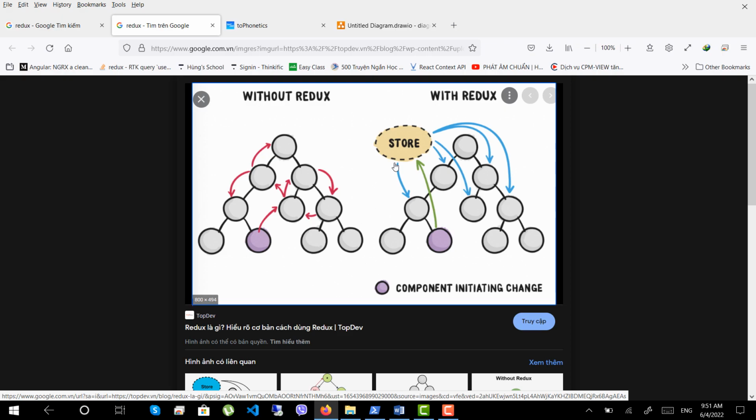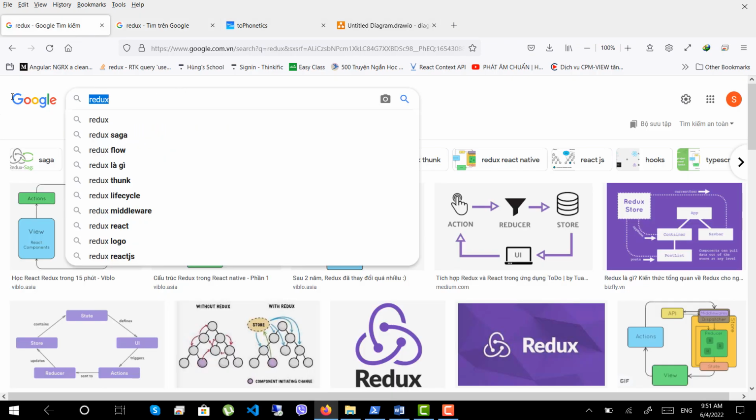Currently React.js has many libraries that support this store pattern. The easy way is using context.